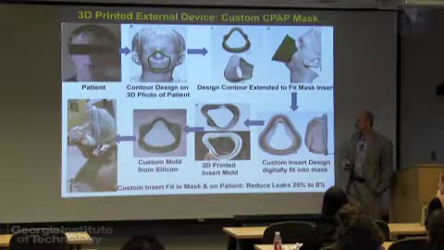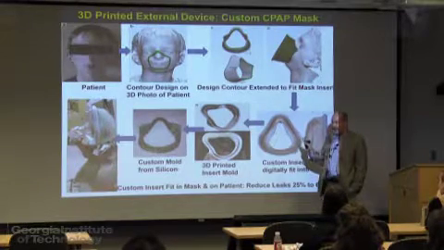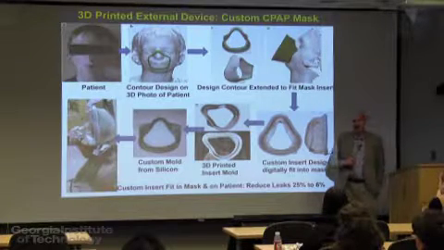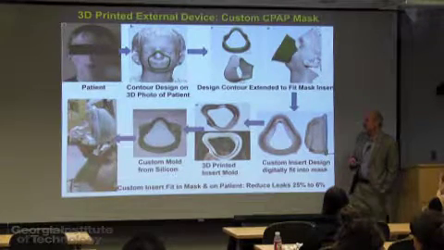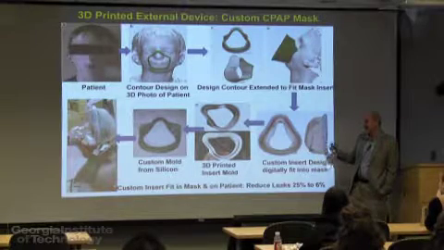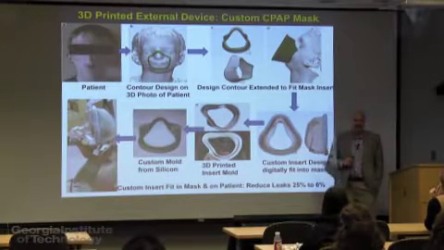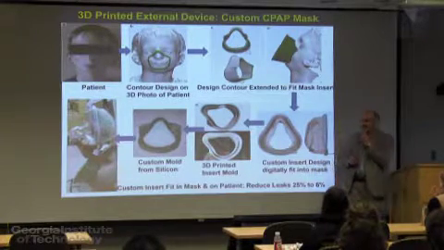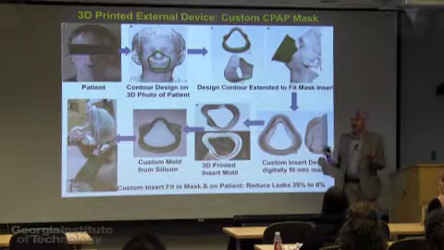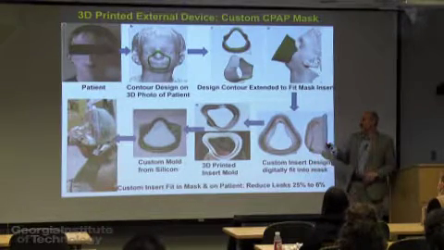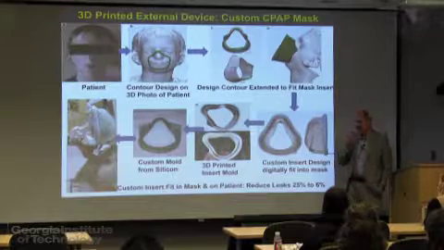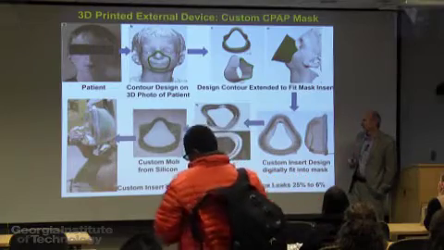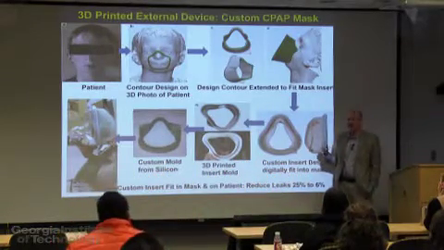So how are we using this to treat pediatric cases? One of them is the development of custom CPAP masks for kids with craniofacial anomalies. This project actually arose because of the splint project. The mother of this child had seen it on TV, and she went into Glenn Green's clinic and said, look, I saw you 3D printed this splint. The problem with their son is that he has sleep apnea because of his condition and couldn't get a CPAP mask to fit. And she said, why can't you just 3D print a CPAP mask?